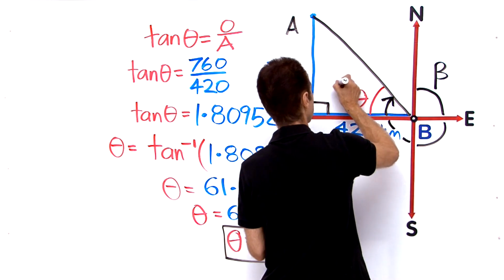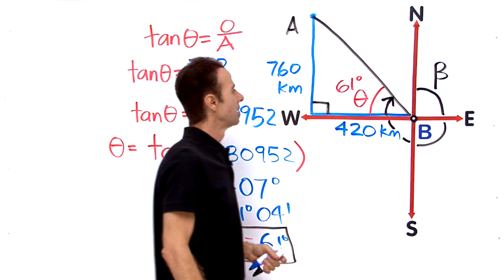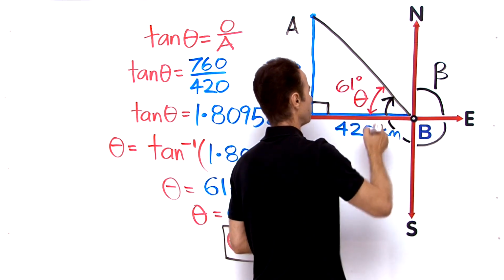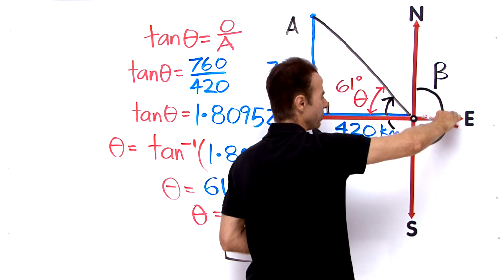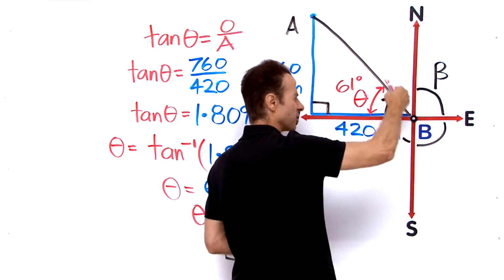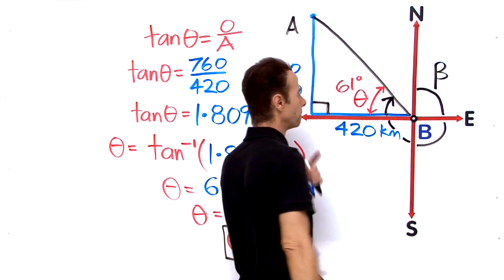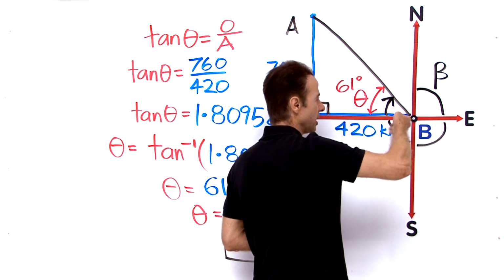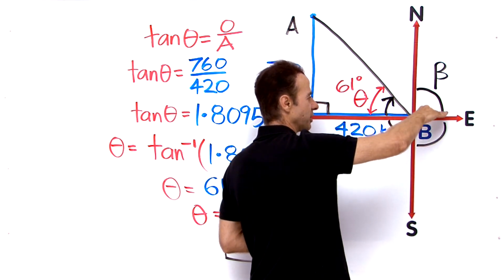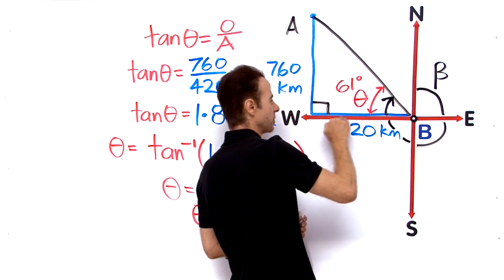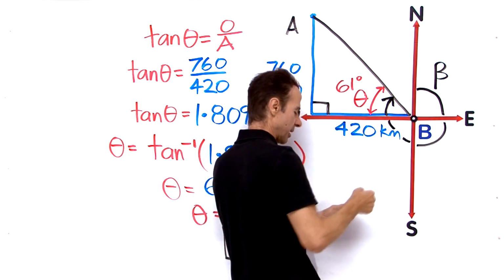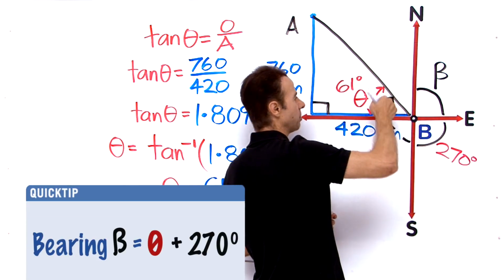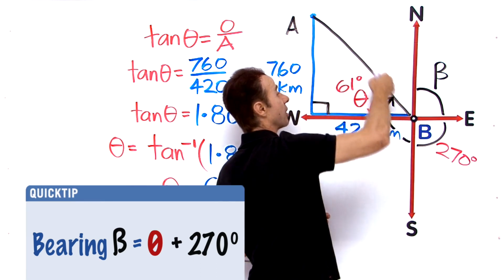Let me just put it in here. Okay, since that is 61 degrees all the way across there, we want the bearing beta all the way around clockwise to that point right there. How do we work that out? Well, we know we're going through 3 quadrants, and each one is 90 degrees, so 90, 90, 90, all the way around to here, up to the west line, that sweeps around at 270 degrees. So that's 270 plus theta will give us the bearing right there.